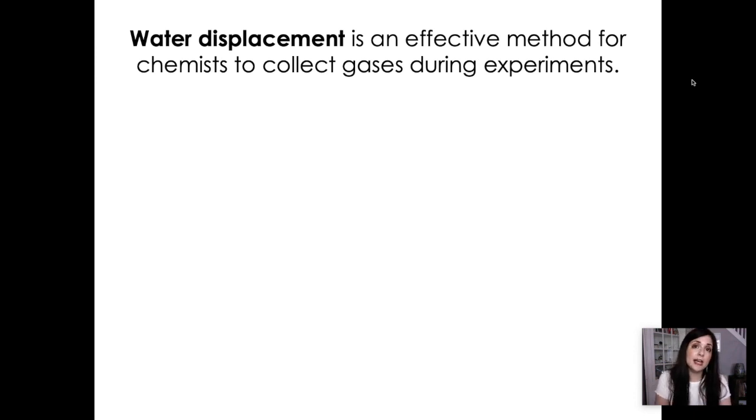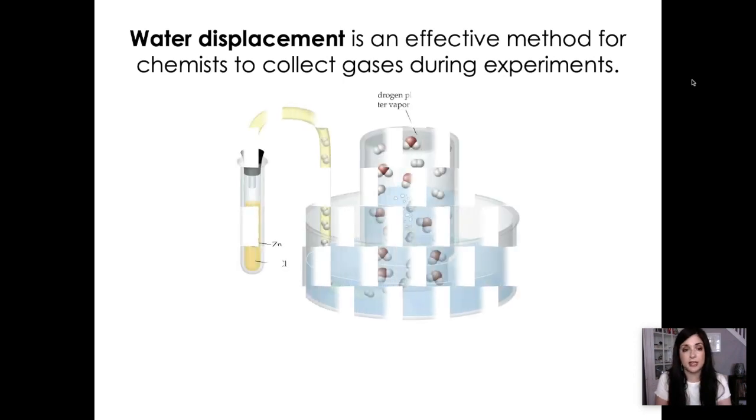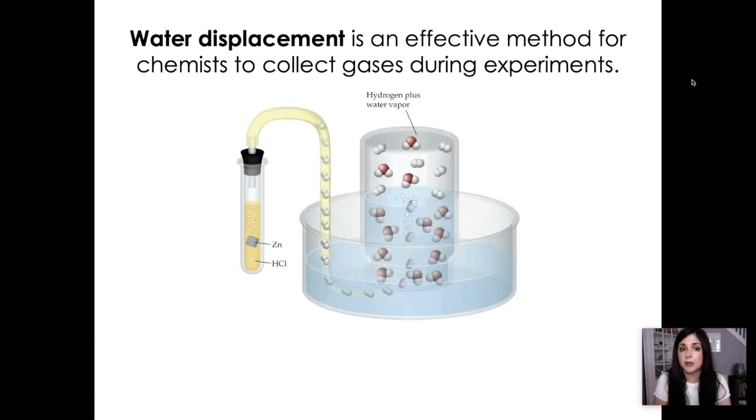And you're going to do a lab very similar to this, actually not using zinc, but a piece of magnesium instead, where you'll collect a gas over water. So we have this particular vessel right here. We have some reaction, and this reaction is producing a gas. So this is a single replacement reaction, and we are producing hydrogen gas. We're collecting that gas by letting it bubble into this test tube through this tube here. So you can see the hydrogen gas that's going through the tube. And I'm collecting it through water.